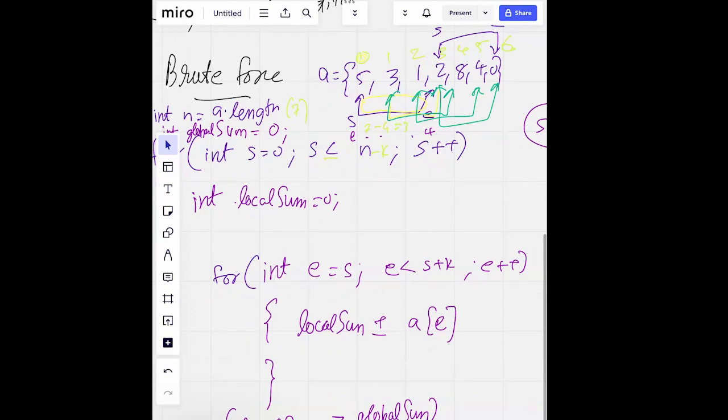Basically, we have two pointers, start and end, and we keep summing it up as we move forward. When we reach index 4, the fourth value, we check and update our global sum or current sum. And when we move forward, we decrement the starting index value and add the ending index value. Perfect.